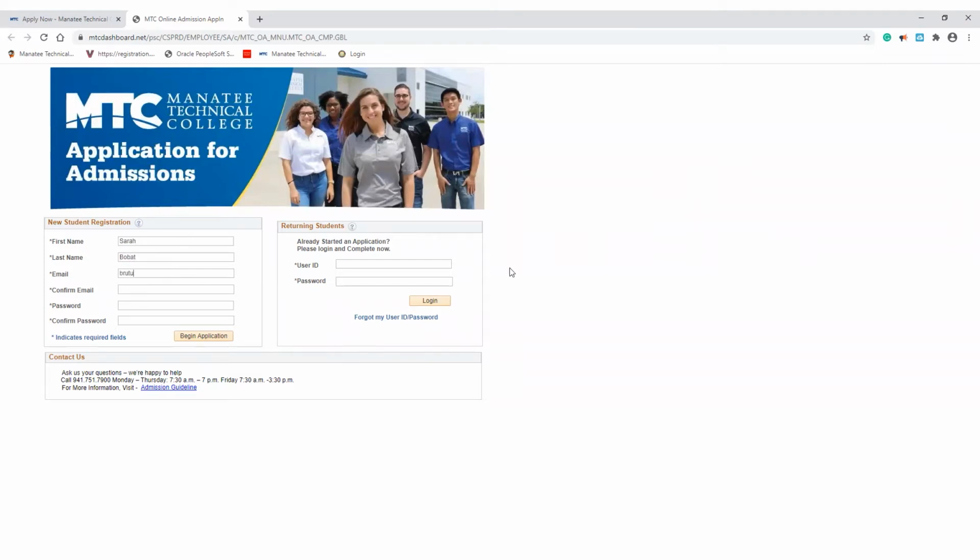And then you'll put in your email address. Please make sure all this information is correct. See, I already made a mistake, because this is how we will be contacting you. And you will fill it out again as well.